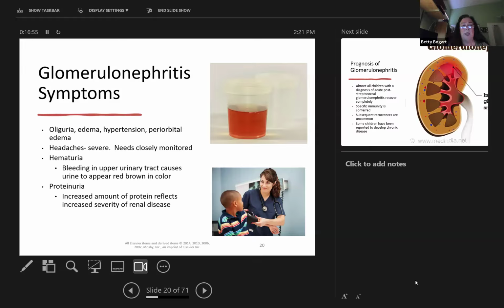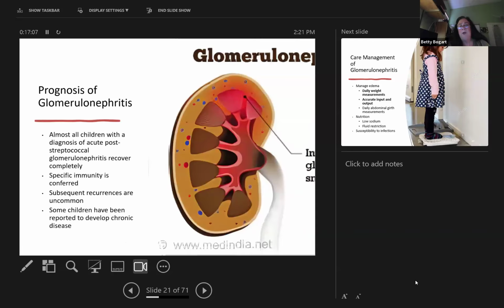Because the kidneys aren't working well again. You're going to see maybe a little blood coming out, and you're also going to see proteinuria with this one. So, how do we treat acute glomerulonephritis? Well, most acute glomerulonephritis can be treated and it can be cured. If it is over 1 year and we can't cure it, it becomes a chronic type disease. But what do we do? We treat the strep.